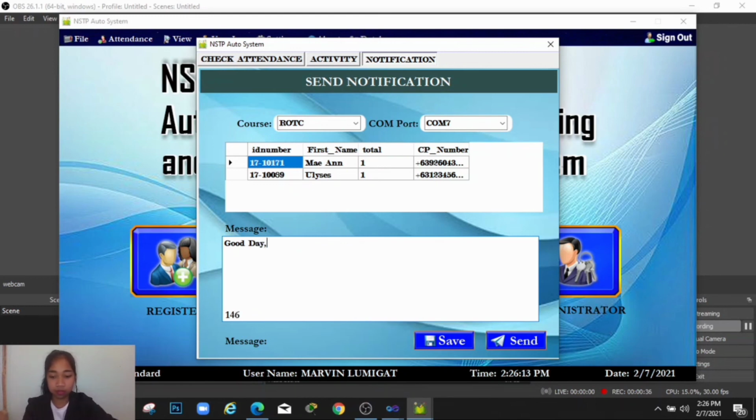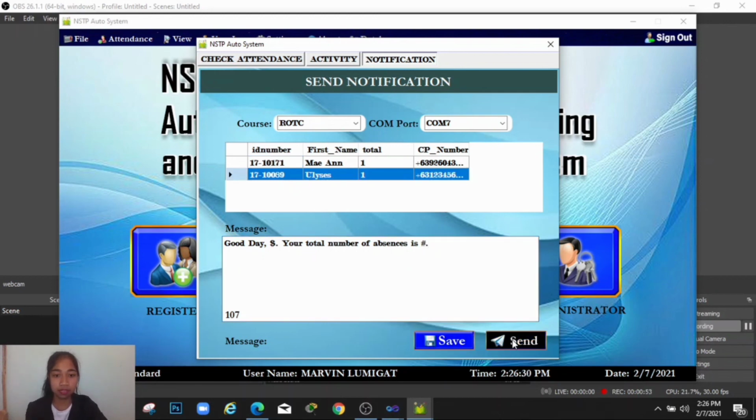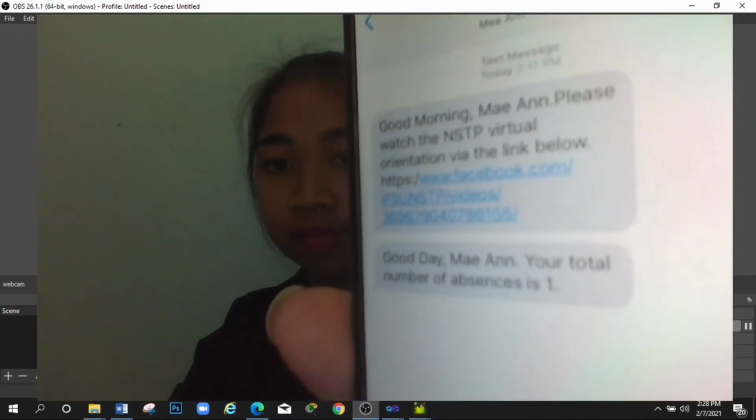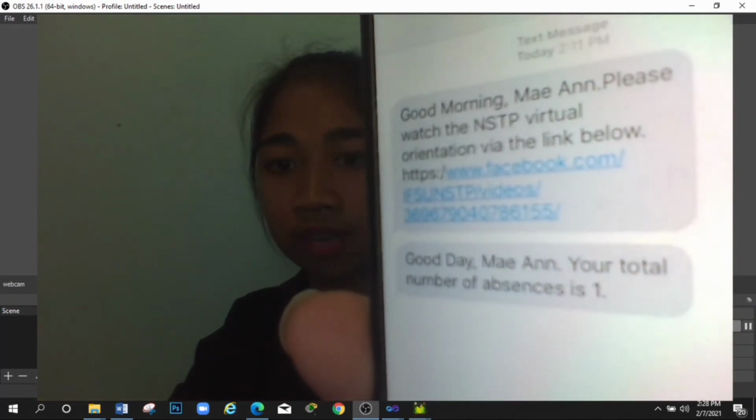You can always use the $ sign for the name of the students and inform them of their total number of absences using the hashtag. Then click save and send. We can see here the total number of messages sent. Then again, the student must already have received a notification by SMS.